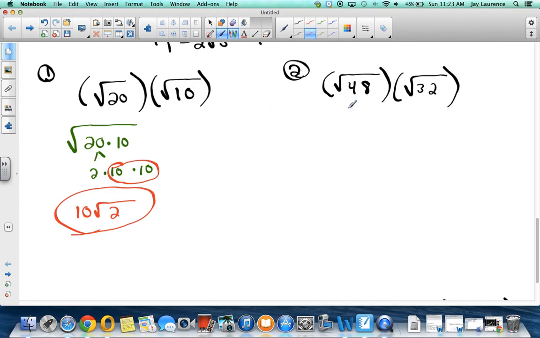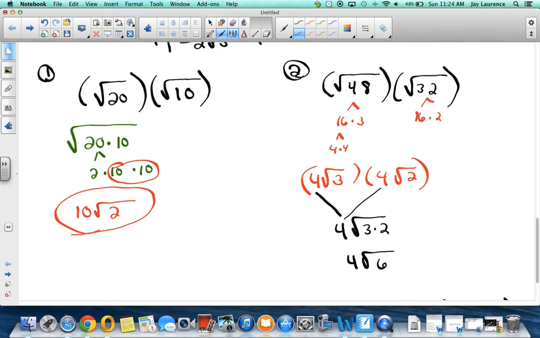All right. Now, to do number 2, I could do it. I'm going to do it by breaking it down first and then multiplying. So, I remember from before that 48 is 16 times 3. And that will become 4 rad 3 because 16 is 4 times 4. So, it'll be 4 rad 3. And then I have to break down the 32, which is 16 times 2. So, that'll break down to 4 rad 2. Now, to multiply, it's real simple. I multiply the 4s together. And I multiply the 3 times 2. And again, I didn't combine them because I wanted to see if I was going to have to break them down. It turns out they won't break down. So, my best answer is 16 rad 6. There you go.